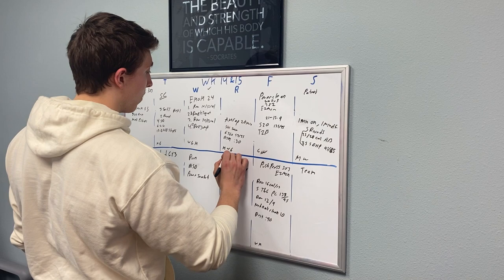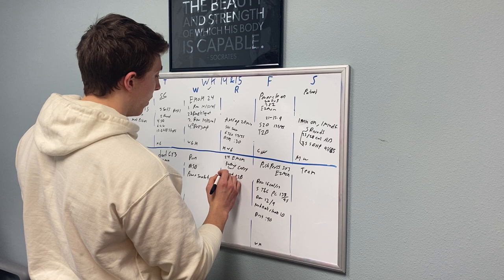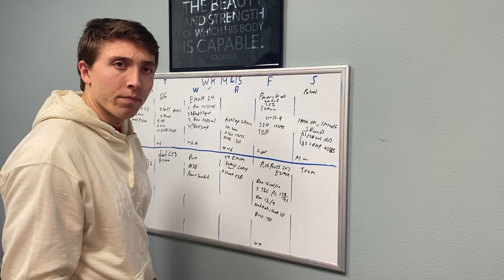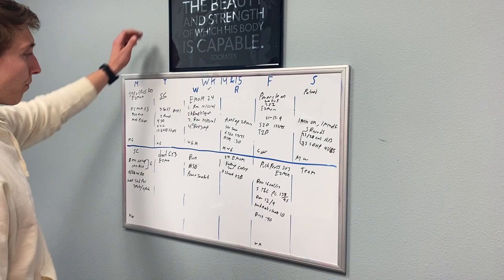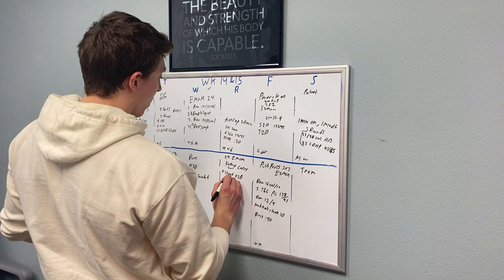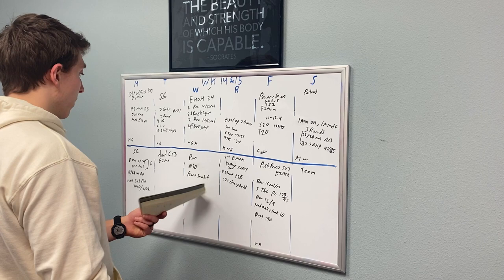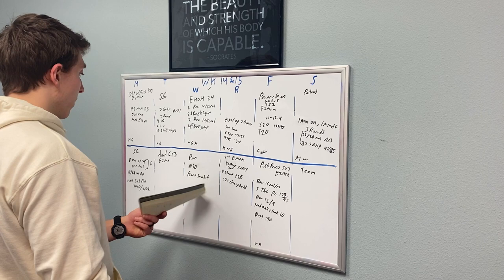I think I'm going to make this one an EMOM — a 24-minute EMOM. Farmer carry 100 feet, eight strict toes-to-bar, and a 30-second chin-up hold. Eight times three is 24. This one really is active recovery — a lot of moving and being fluid. Your heart's not going to get up a ton, and that's okay because they're going to go 40 minutes on Wednesday. Half the gym is in a volleyball league and they're not here on Thursdays anyway.